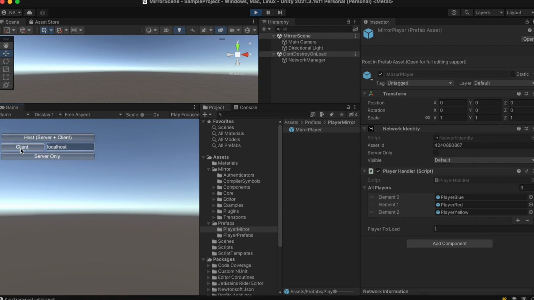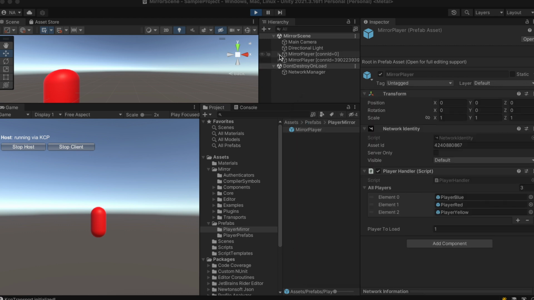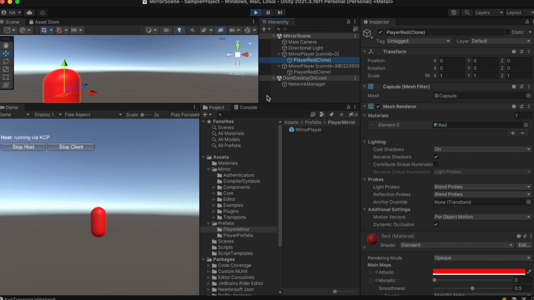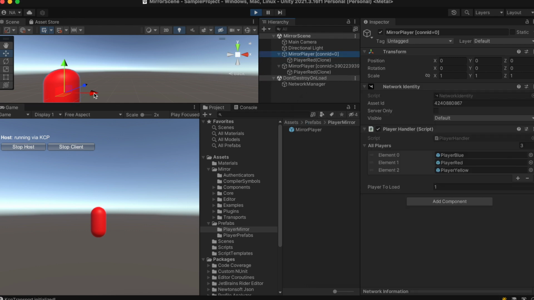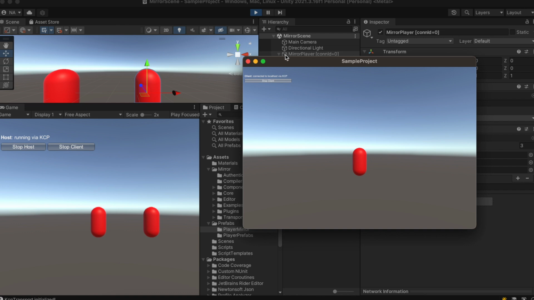Okay, so let's create the host. So this is our player. Let's run the client. It's connected, and you can see on the host side there are 2 players but on the same position, so that's why they are not visible. So let's change the position a bit. Okay, so as you can see there are 2 players, but if you'll see we had the blue player for the client side. Let me show you.